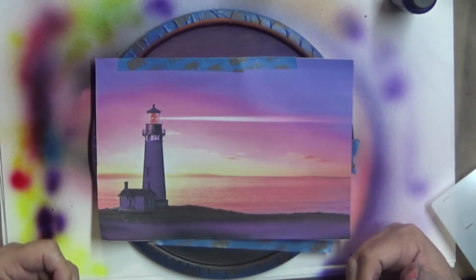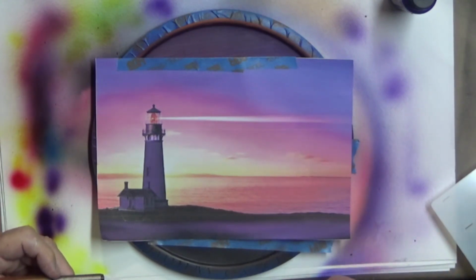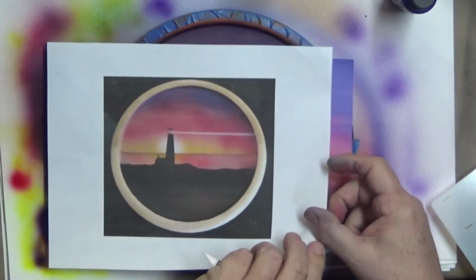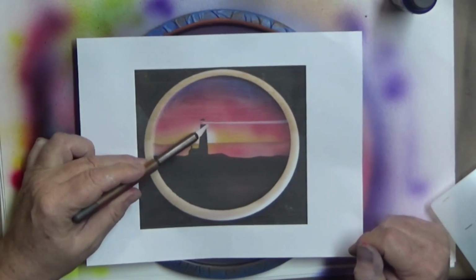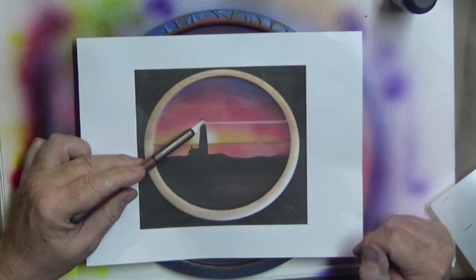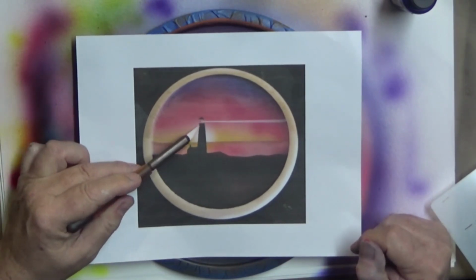That was a design choice. You can do whatever you like, but it's a way to simplify a picture. You don't have to be as precise. When you look at the one I did prior to this, this was the very first one I ever did, you'll notice it's a little hard to see here, but even in the lighthouse where the light is, there's actually no structure in there at all. That's just a gap. And what I did is I just left that gap open.